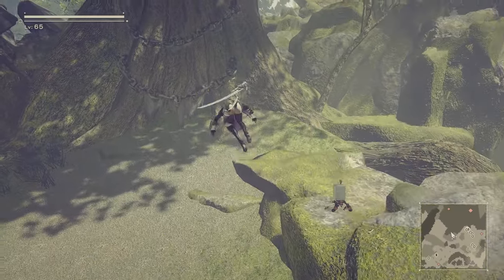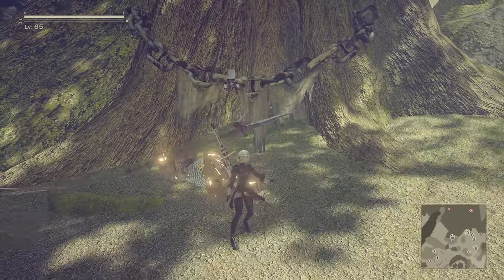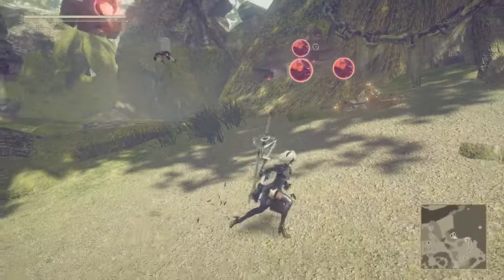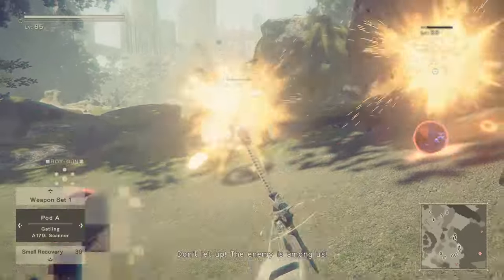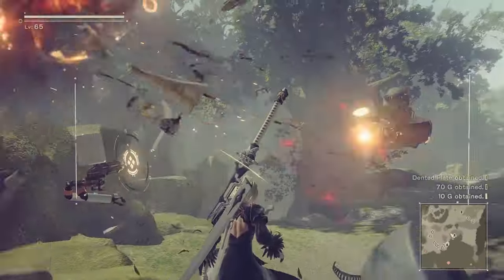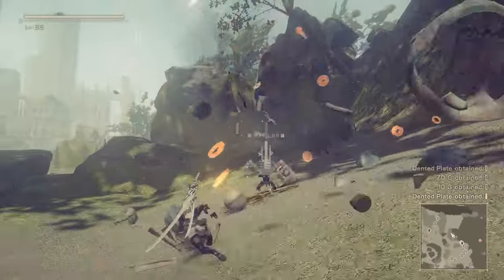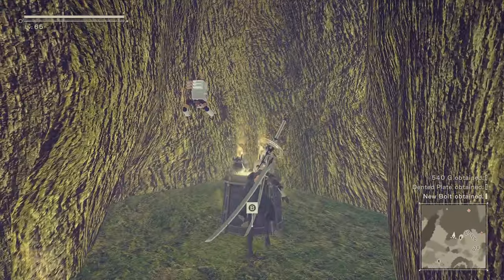Oh, yeah! Look at that! There's a big chain set up here. Hello. Wow. Good ambush, I guess. Alright, well. Yeah, don't let up! You got this! You got this, buddies! You're protecting this area! What's that?